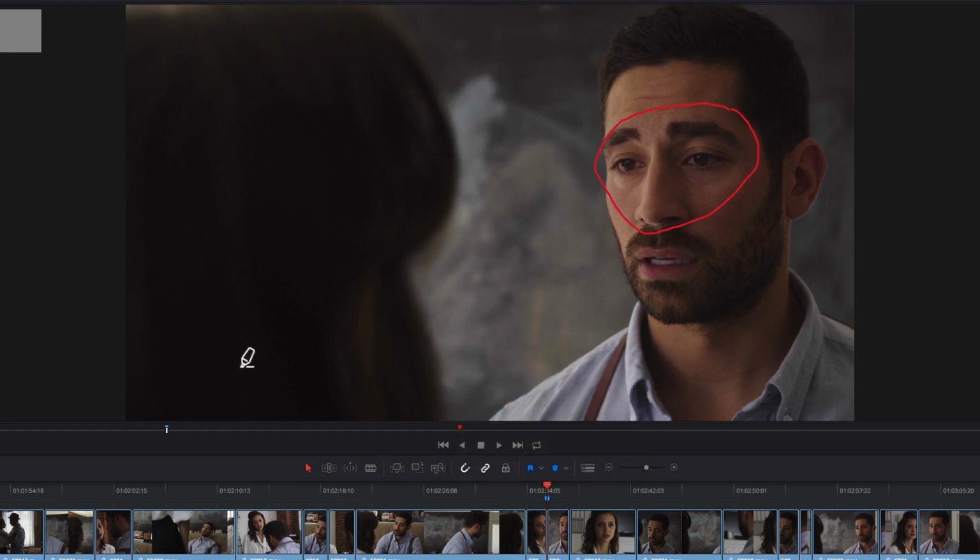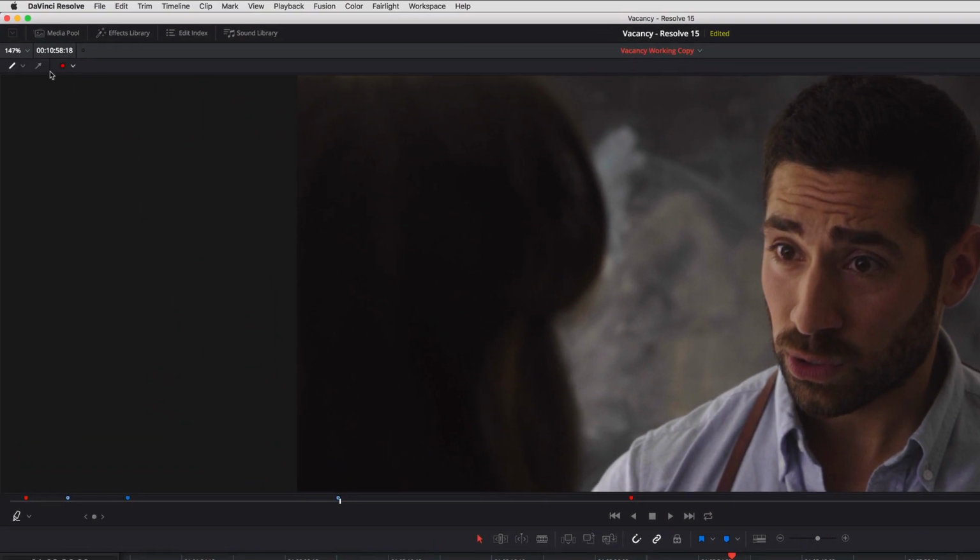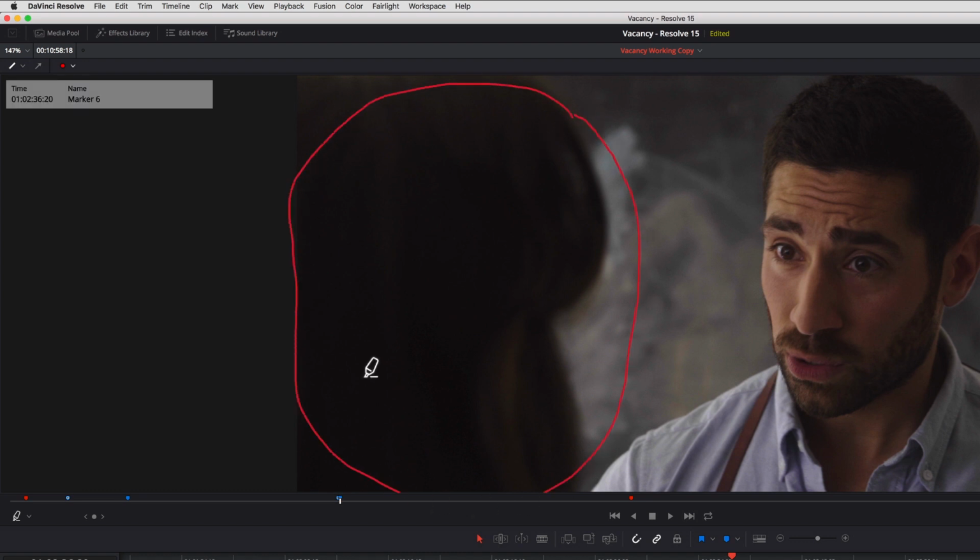And then maybe as I'm playing along, the client goes, oh, hey, actually, you know what? I'd love it if she can be even more out of focus. And I go, okay, I'm not going to argue. I'm just going to make a note, and we'll talk about it later. And because I consider this marker to be slightly lower priority, I'm going to change the color to blue.